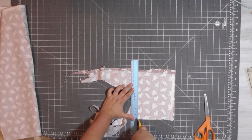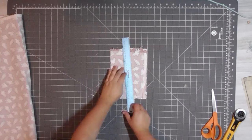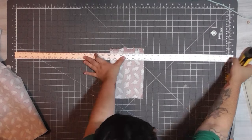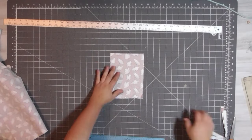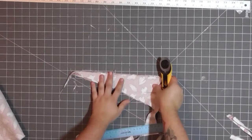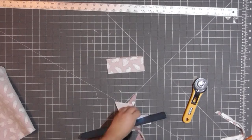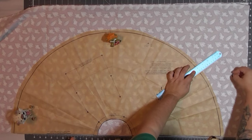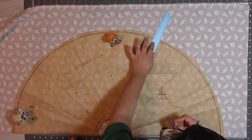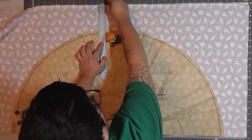Once those are cut, I decide to use the leftover pieces to make bows. I don't really measure these pieces out, but rather just clean up the edges until they vaguely resemble a rectangular shape. I take another scrap and make two smaller, narrower rectangles which will be used as the bow's center. With the small bits cut, I move on to the skirt portion. Without piecemilling, I have very limited space to work with, but I can add about 10 centimeters to the hem, which I take advantage of.